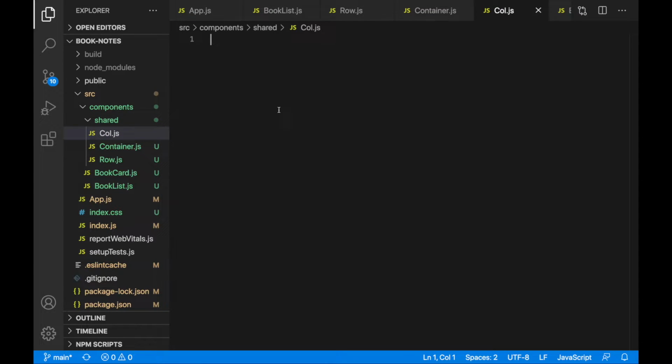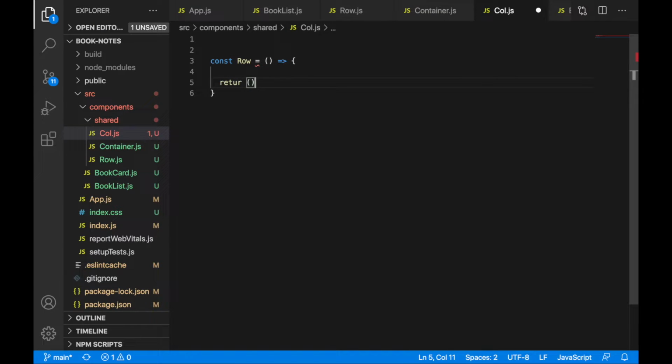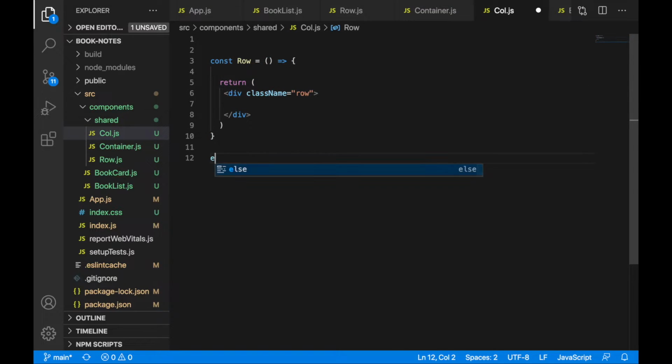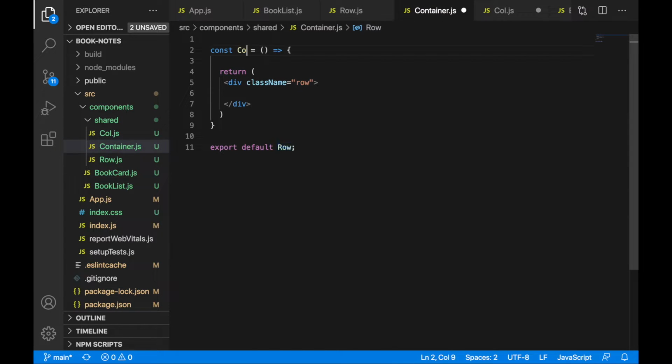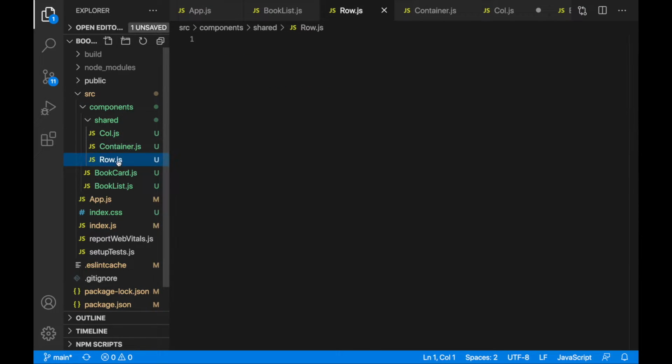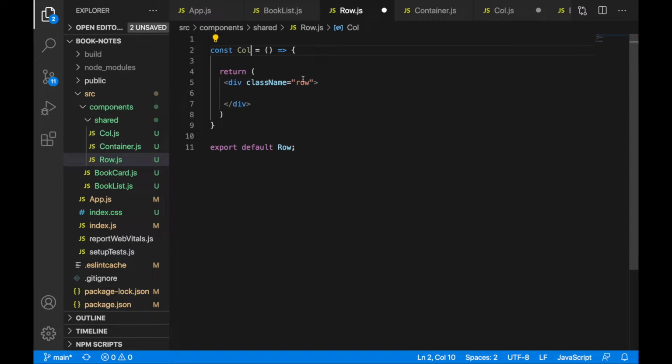All right, I will create this component, so I will write here const Row, okay, like this, and return. Let's write here the brackets, let's write here div, and the className in the row is row. Okay, let's first export it, so export default Row. Let's copy everything, okay, and let's go to container, paste it here, let's change it for a container, className in this case should be container, and here should be Container. Now let's go to a row, and here should be Column. className should be col, empty in this case, we are providing here 4 spaces, and here should be Column.